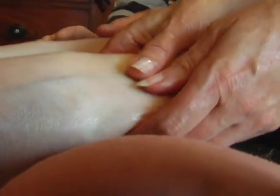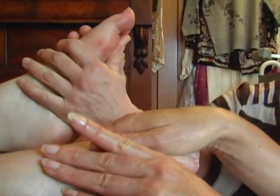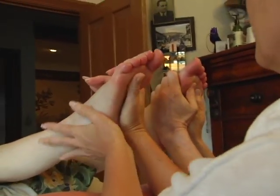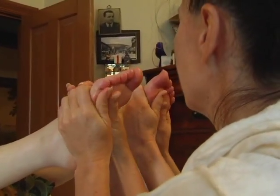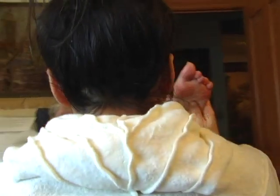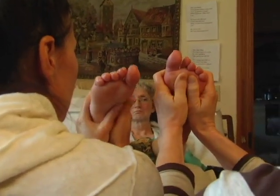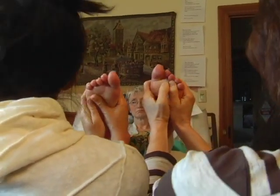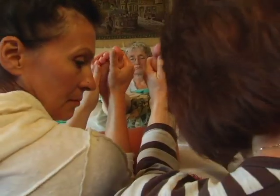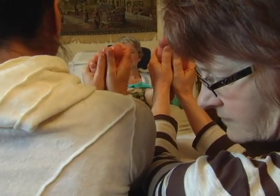And another thing that we do is under the feet. I usually have to get down for that. And then this way, you might have to raise your foot a bit higher. Is that okay, Mary? And we can go down as far as you can with your thumbs down the foot. And then when we get to her hands, we do the same thing with her hands too. With this posture, it looks really easy to kneel, but it's either put both knees down or, like Lorraine, one knee down, one knee up. If you do put one up, make it the outside one, and it'll give you some more room.